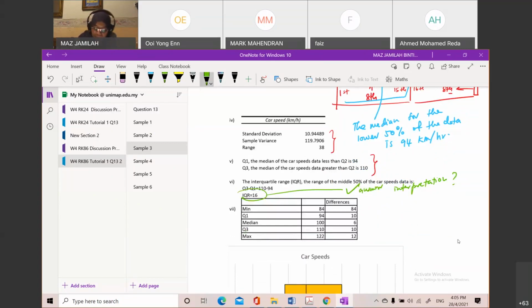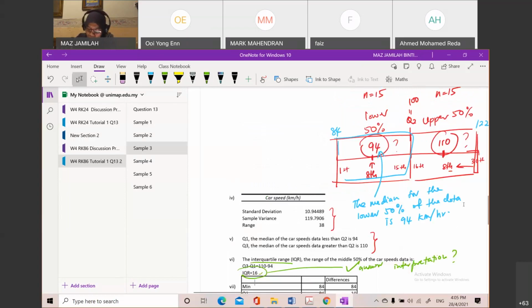Look at the name: interquartile range. How can we find the interquartile range? Deduct the first quartile from the third quartile, and you will get the value, which is 16. What does this 16 mean? If I were to draw from here, this is your Q1, this is your Q3, and this is your Q2.